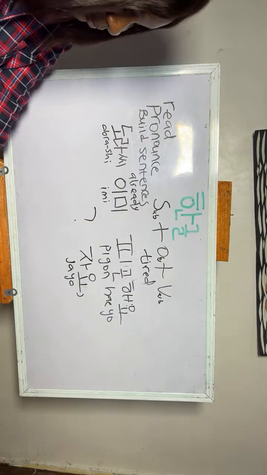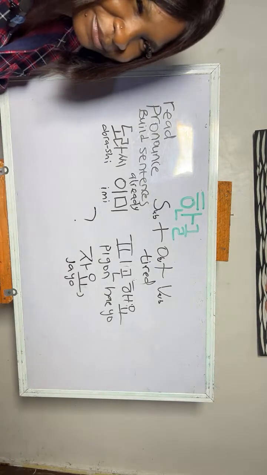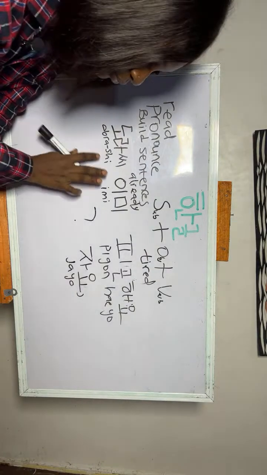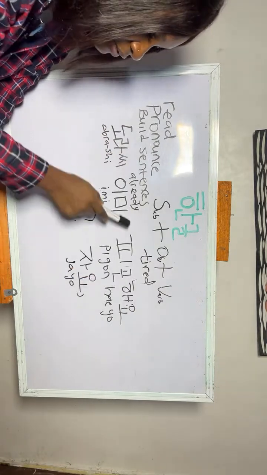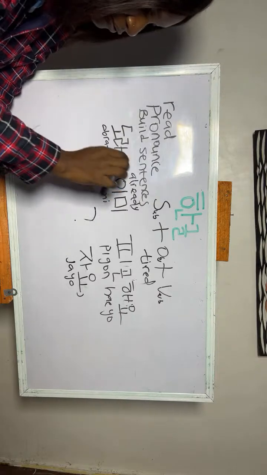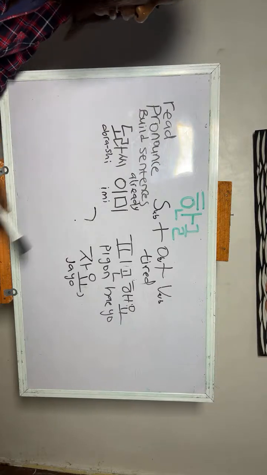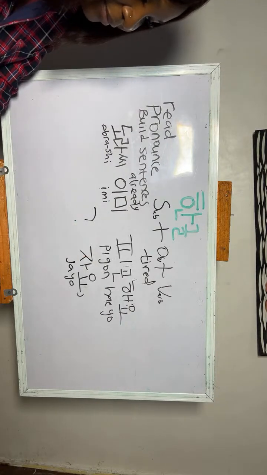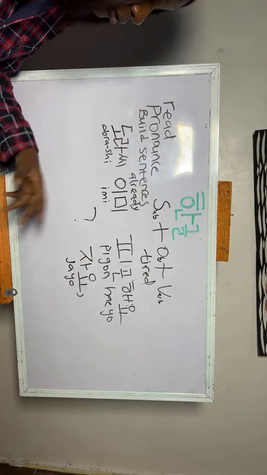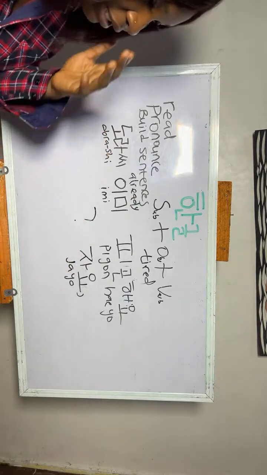Dora shi 이미 피곤해요. So for the sake of this class, I'm not going to be introducing topic markers or subject markers, the nun, the ga, and all of that. So let's just keep it simple. Subject and verb. This is not an object. This is just a word, I think an adjective, just to mean already, right? You can just say Dora shi 피곤해요, and it means Dora is tired. Or Dora shi 이미 피곤해요. Dora is already tired.